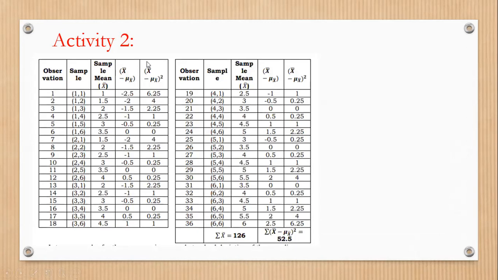On activity number 2, there are a lot of observations given. From the population, with N given as 6, we need to use the combination formula, if you can still remember that from last week's discussion. We were able to get 36 observations, and these are the 36 observations. It's 6 taken 2, the formula. Then we list down all the samples and get the sample mean of each. To continue solving for the sample mean, sample variance, and sample standard deviation, we have the following values.